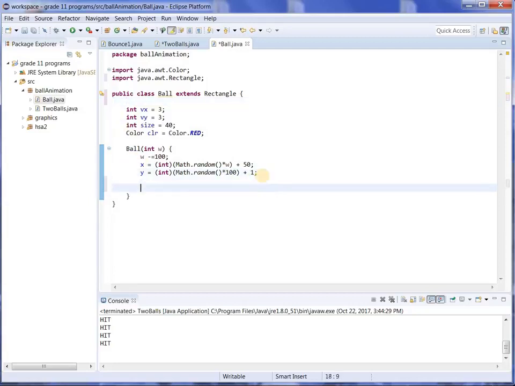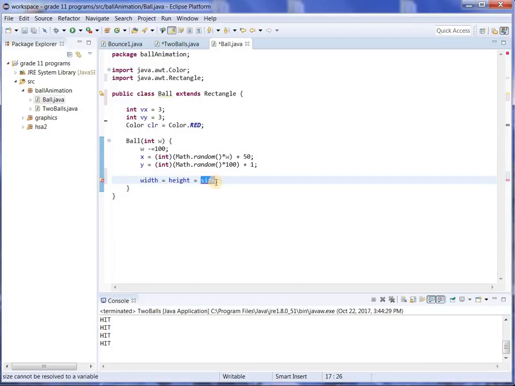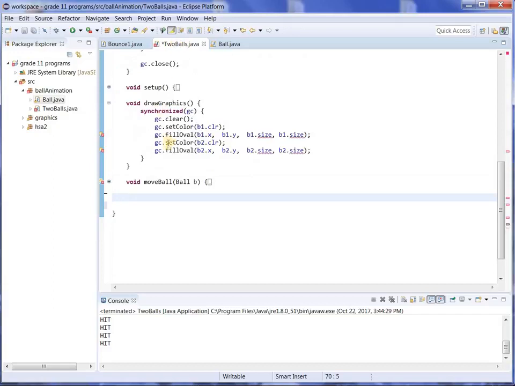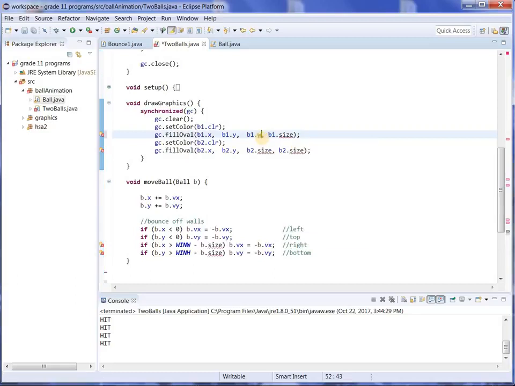So I have to delete my own x and y, and use the x and y and width and height that's in the rectangle. I'm still going to use the method, still the number size here, but actually, no, let's just get rid of the word size altogether. And this is going to set the size of the ball right here. Okay, so over here, I need to fix up the size, and this is going to be the width. This would be the height, because these are now rectangles.